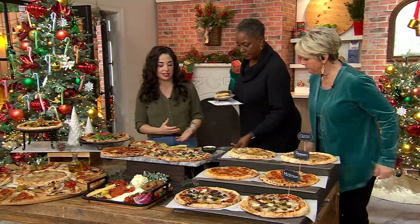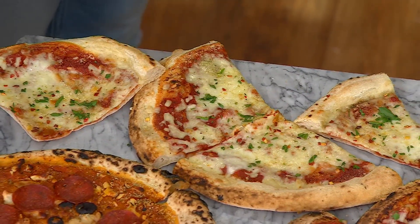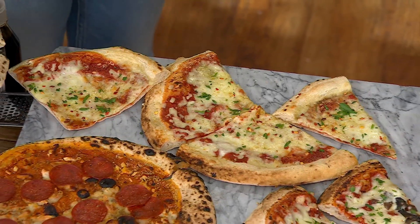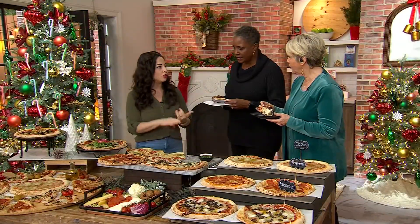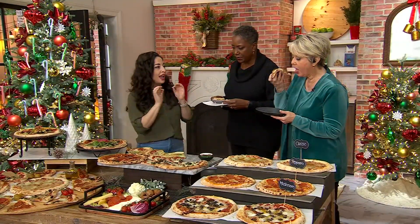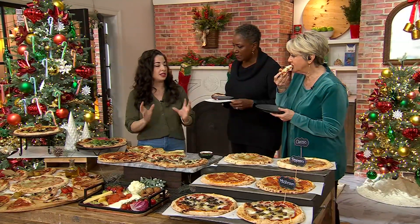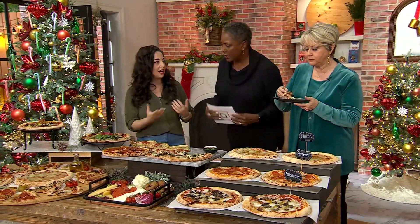This is the classic Neapolitan-style pizza. When you think about what pizza is made of, it is essentially flour, tomatoes, and cheese — so you want the best of the best when you're eating those things. These are local artisans within a bike ride, not even a car ride, of our ovens producing these quality Italian ingredients. Everything is put together in that traditional manner.